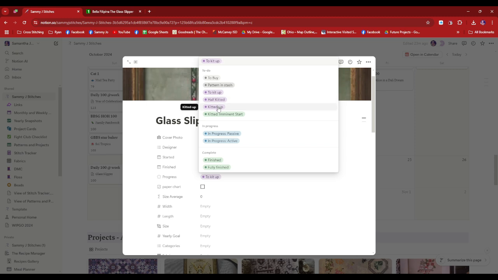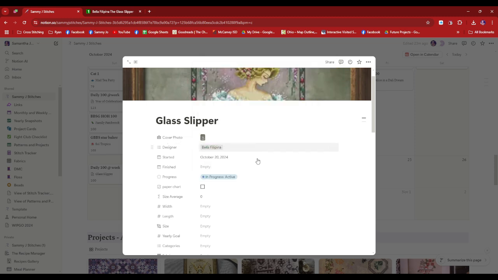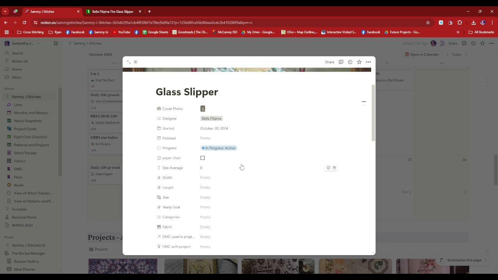Kitted up means it has everything. If it says imminent start, for me, that is like it's part of a series. If I finish the one before it in the series, this is the next one that's going to get started. So it puts it in its own label to be able to find more easily. So right now we're going to say in progress active. If it's paper chart, you can check this box.